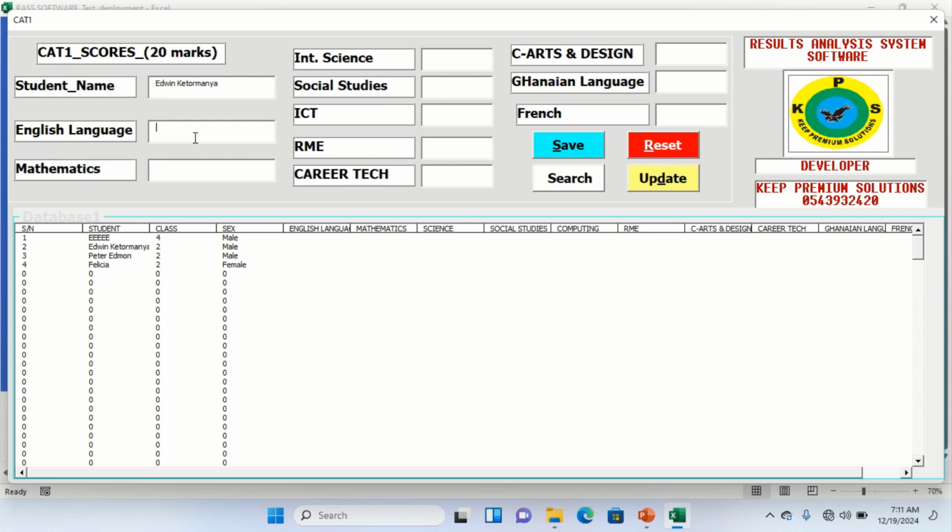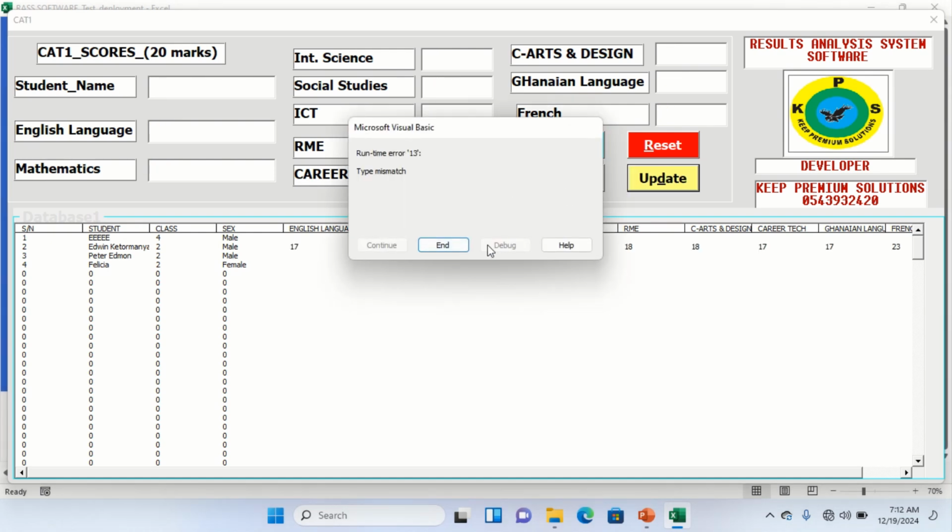So let me say Cat 1 is 20, so 17, 18, 16, 15, 17, 18, 17, 17, 18. So let me say 23. Over here, I'll say what? I say you update. You don't save, so you update.